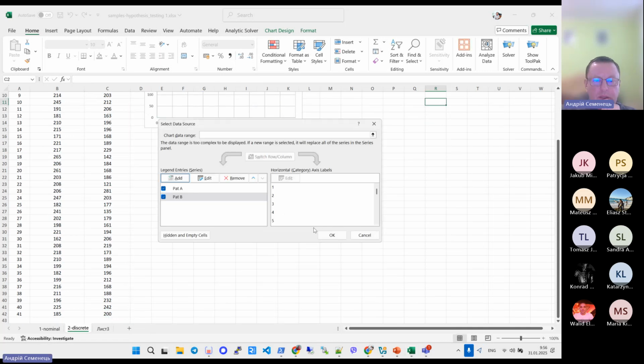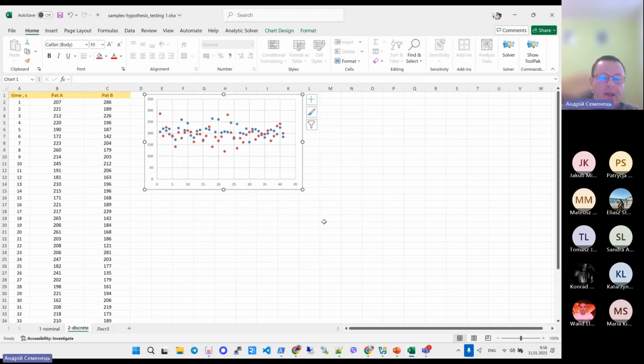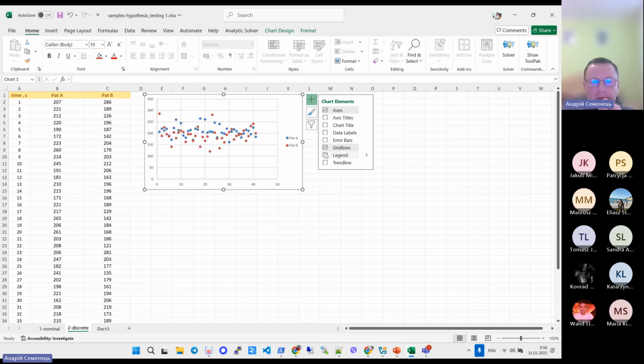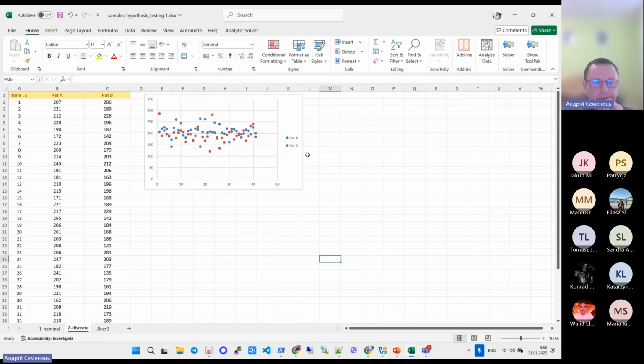So now I have a correct visualization of our discrete data set with an XY scatter plot and two data series.